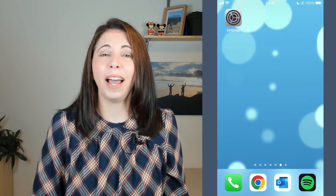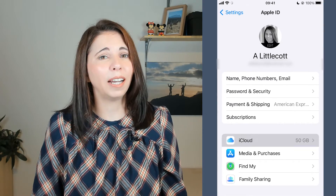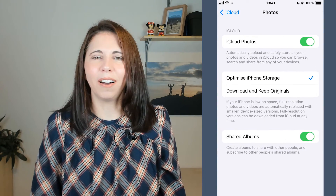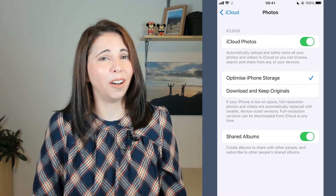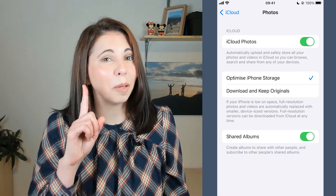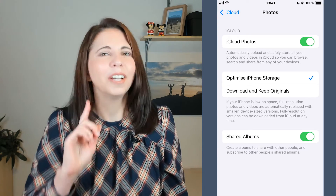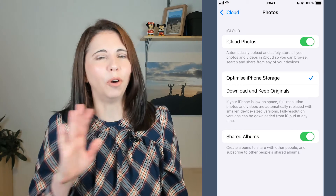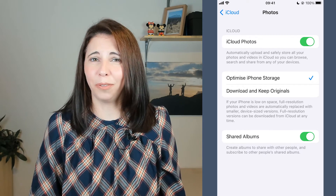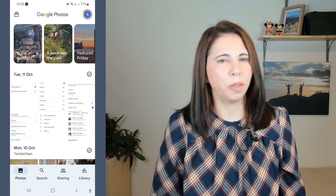Nowadays you will probably have to spend a little bit of money to pay for that storage, but isn't it worth it if you know your photos are safe? On the iPhone, you have iCloud. Open Settings on your device, tap your name at the top, tap iCloud, then tap Photos, and turn on iCloud Photos to start saving. You can save space by optimizing photo storage, but — and a big but — please remember that iCloud is a syncing service, so if you delete it from your phone it goes from everywhere. Although you are safe from a lost phone, you are not safe from accidental deleting. Keep this in mind.